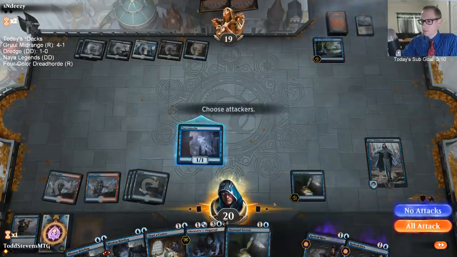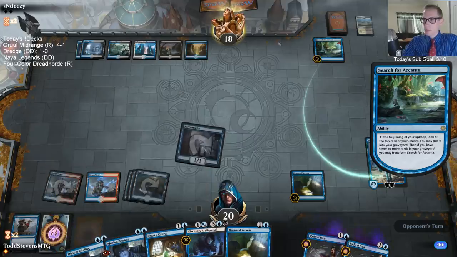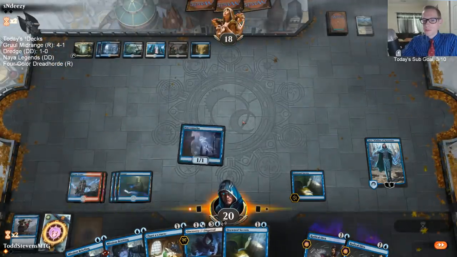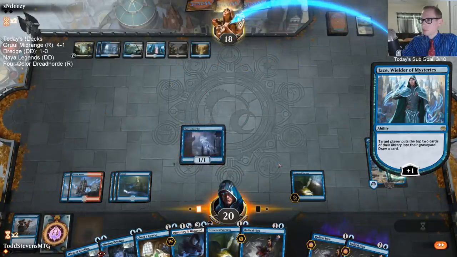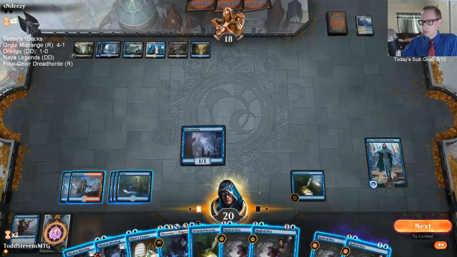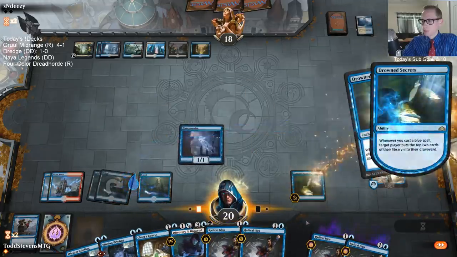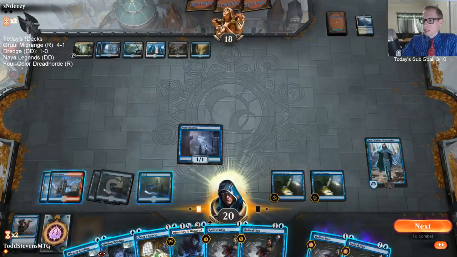Decisions, decisions, decisions. Every single one of these that we play mills them two cards. That's going to rifle through their library really quick. I don't really want the Drowned Secrets countered, per se. They haven't had counterspells yet, though. Gonna go for the high upside play. Resolve? Wow.